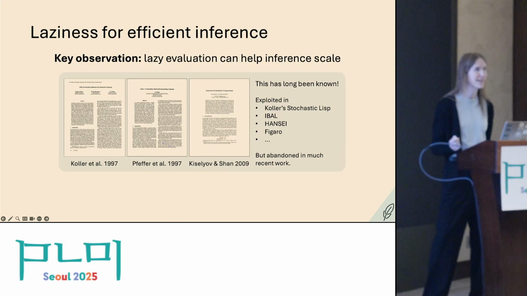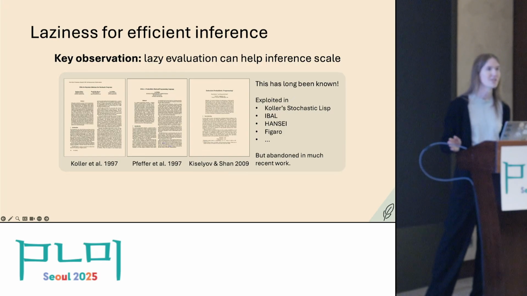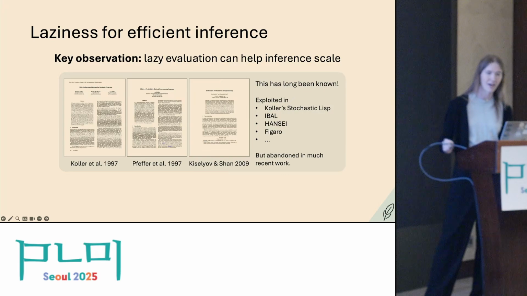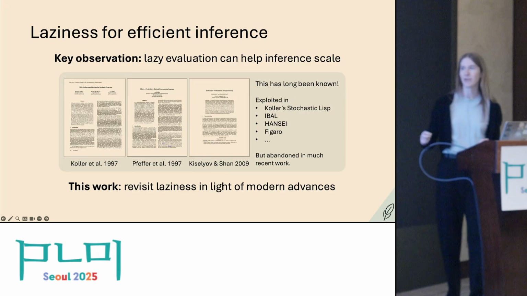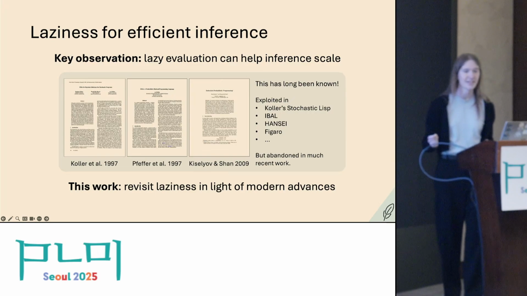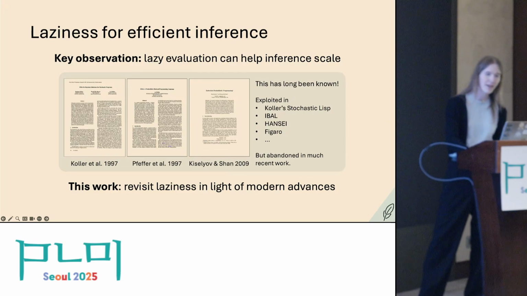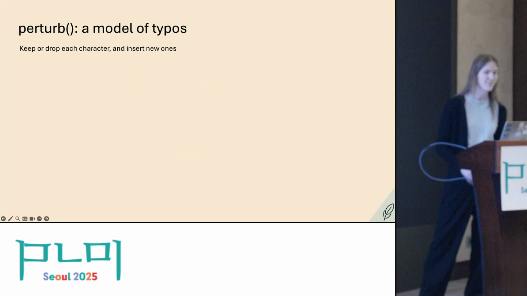But in the past decade or so, laziness has mostly been abandoned in favor of approaches that exploit independence in a program with various static analyses. So in this work, we're going to be revisiting this idea of laziness in light of these recent advances in sophisticated inference. So first, let me show you why laziness can be useful for inference.